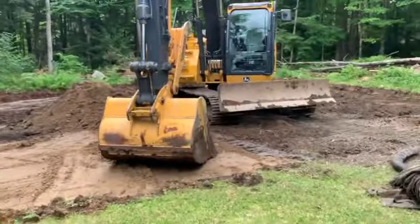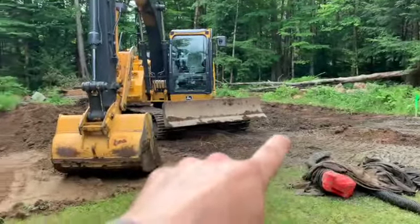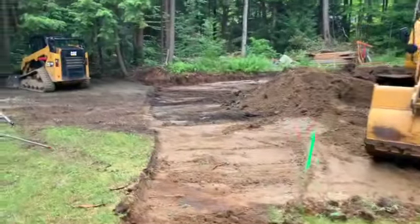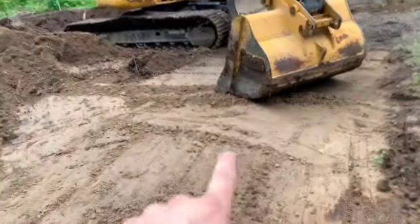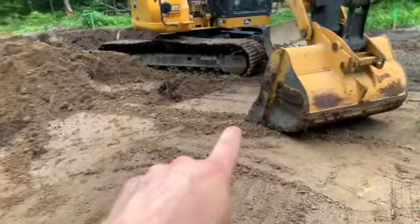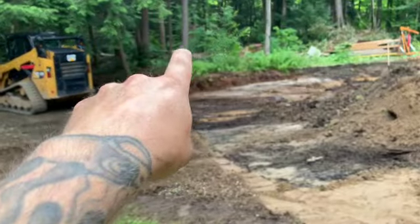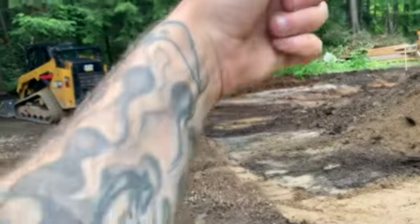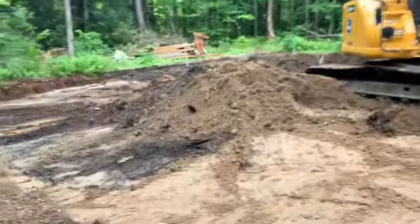The shop, again, this is the front of the shop. There'll be a window here, one big door, an 18-foot. And then when we walk around here, there'll be a side door to enter inside, and then off that back corner, that tree's gonna have to come down, and then there'll be a set of stairs that go up the back, and then all that will get cleaned up. This is just a construction site here right now.